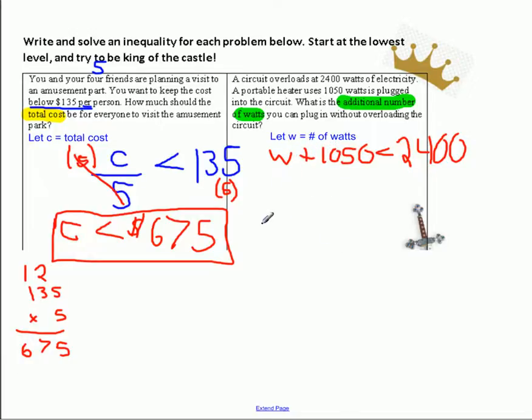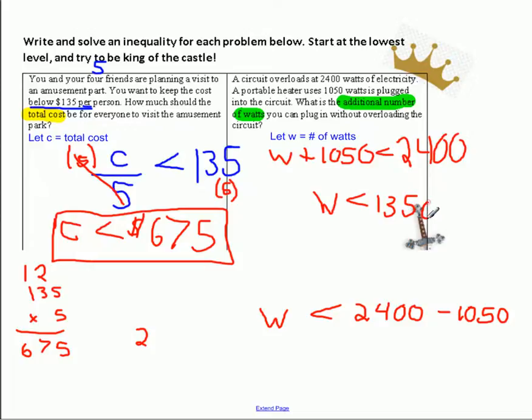Again, another way to write it, if you chose to, you could have done this. Again, there's a couple different ways to write each of those. Even this one, you could have done C is less than 135 times 5. Could have done it that way too. Either way, you're going to have to do this subtraction, which I haven't done, so I'm going to just do it on my calculator real quick, but do it on the side of your paper. And you should get less than 1,350 watts.